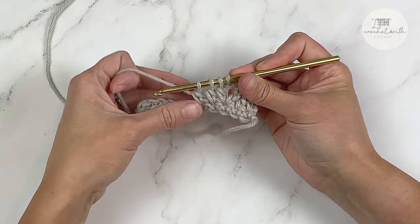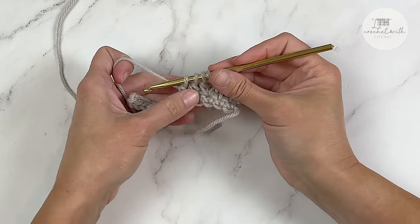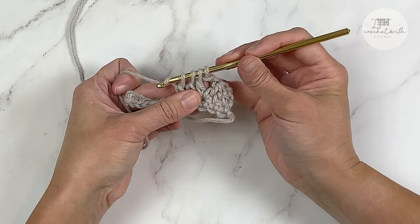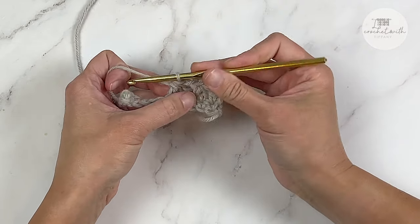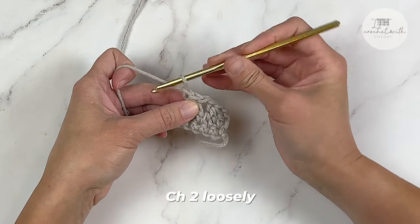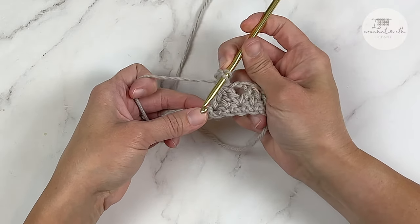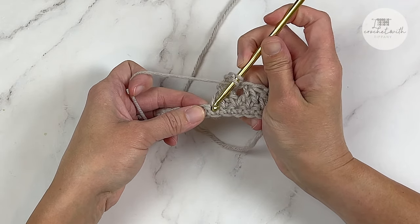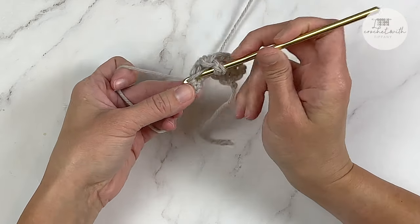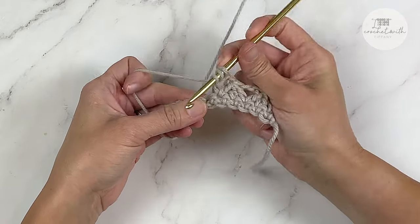We now have 4 loops on our crochet hook. That should be your indicator right there to keep going until you have 4 loops on your crochet hook, and then yarn over and pull through all 4 loops on your crochet hook, and then chain 2 loosely. And repeat. You can yarn over. The very first stitch of your Fagot stitch will be in the same stitch that already has a stitch in it.